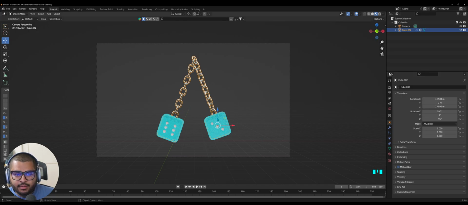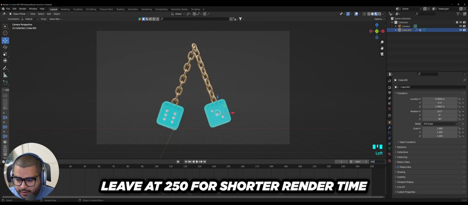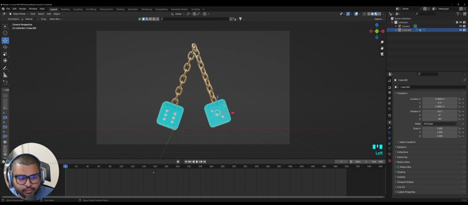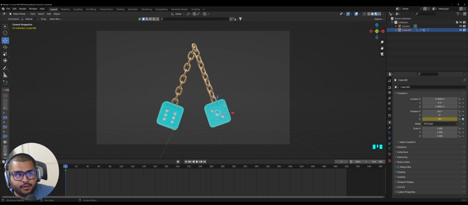And now the animation, I'm going to just do a simple 360. So I'm gonna actually increase the numbers of the timeline to 500. So I'm gonna start on one frame here on the left. And then on the Z rotation, insert a keyframe. Now it is a little bit taxing on the computer, so that's why it's giving me that no response. But just give it a second. And then over on 500.